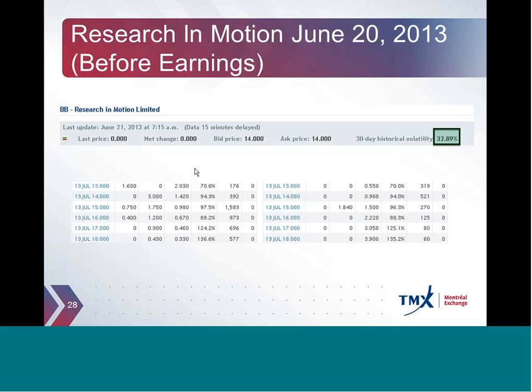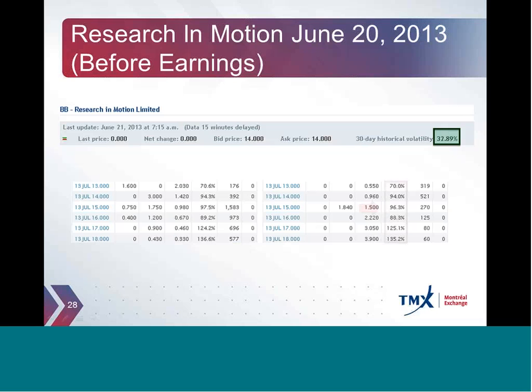But what I wanted you to recognize here, and this is a snapshot of an options chain as it's reflected on the Montreal Exchange website, is that the 30-day historical volatility of the stock is 32.89. That's basically reflecting how much the stock has been moving above or below its average price over the past 30 days. And if we think back to that chart, the swings have been substantial, but very much range-bound.